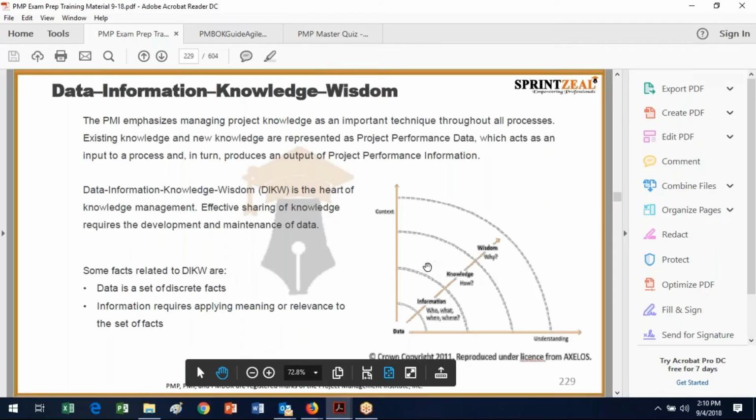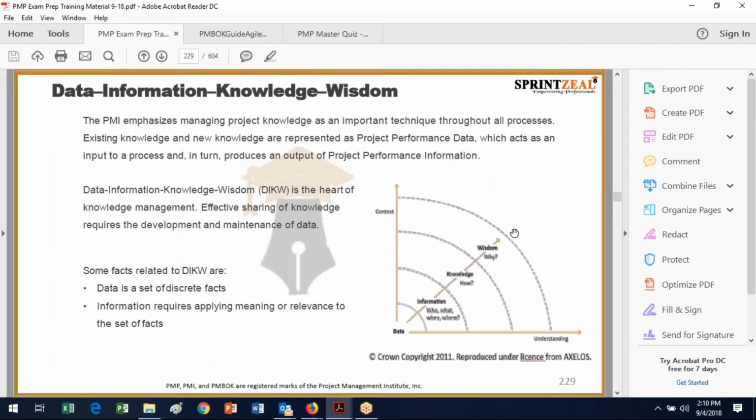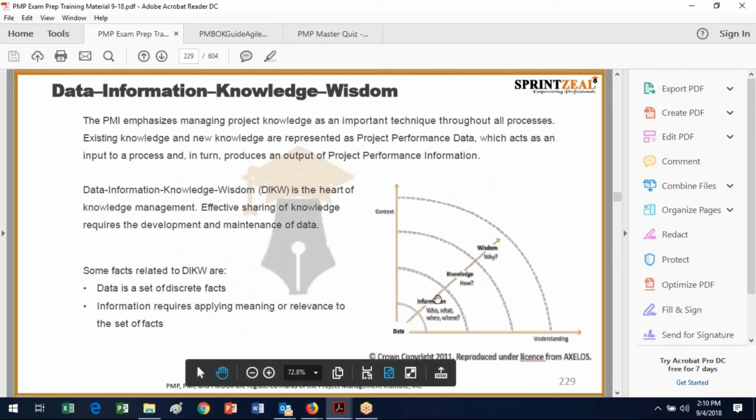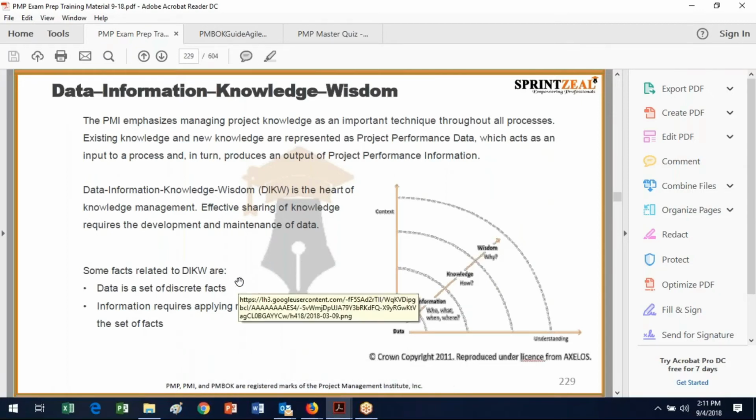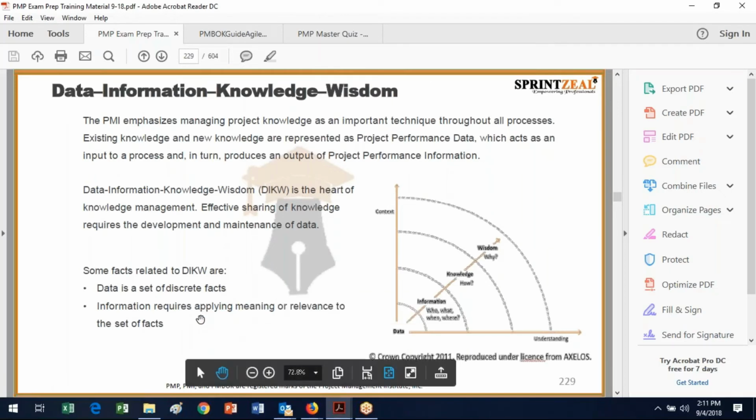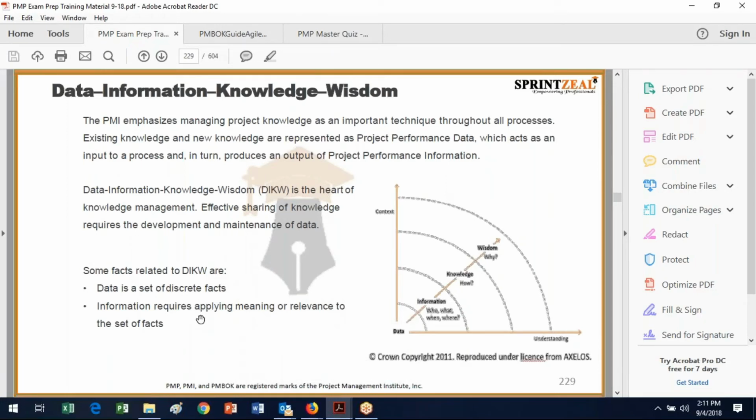So basically the DIKW, so we've got our D and our I and our K and our W, is the development of data into actual knowledge. So along this transition, we go from data to information and finally into reporting. Because data is just the discrete facts, generally indisputable because it's just the facts. And then information requires applying meaning or relevance to the set of facts, and necessarily some translation, which could possibly have some personal influence built into that.